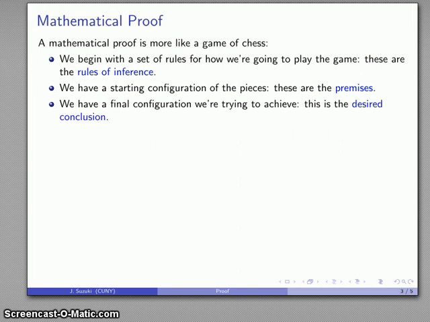And then finally in a game of chess or in a mathematical proof we have some sort of final configuration we're trying to achieve. This is the desired conclusion. So in a game of chess we start with our pieces however they're arranged and we want to end up with a position where the opponent's king cannot move anywhere without being taken. That's our checkmate position. That's what we're trying to get to. Mathematically, if we're trying to find a proof we want to have some sort of final conclusion that we arrive at.